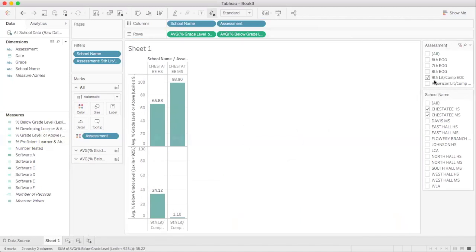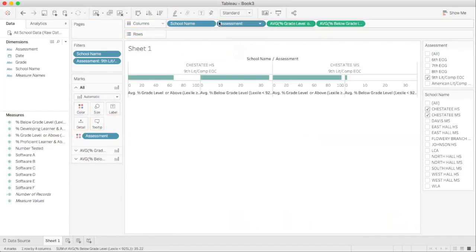Now, since we're looking at ninth grade only, we can see that both columns are the same color because it's the same assessment, because we had assessment to be differentiated by color. Now, let's say this is kind of the format of rows and columns that we wanted, but let's just say we wanted to quickly change it to where our rows were our columns and our columns were our rows. So you could select. Now, if you just click once, it will only pick that one. You could also do a shift function to highlight both.